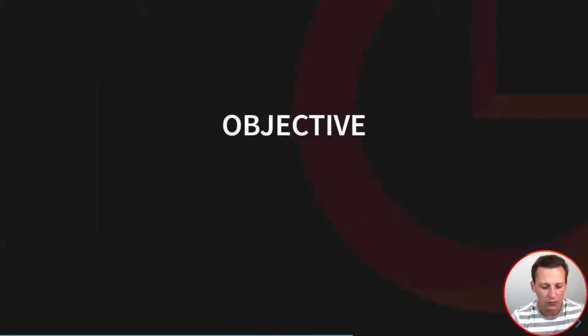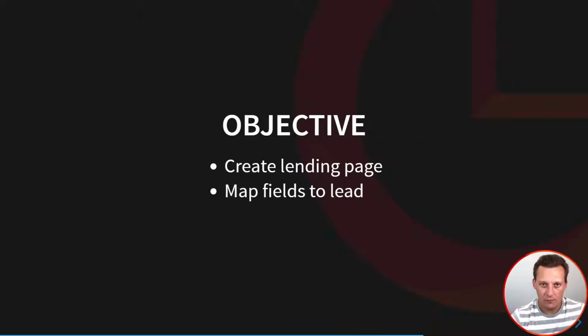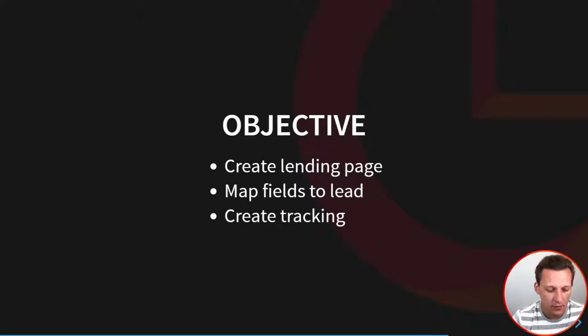So let's take a look in more detail at our objectives for today. First, we're going to create a landing page inside of Creatio so we can post, or submit the data, into it. Then we're going to create our page. We're going to map the fields, the JavaScript file fields or HTML fields, to what's in Creatio. And then we're going to create a tracking based on this association between the cookie that we're going to get and whatever the person activity is.